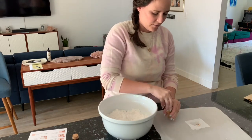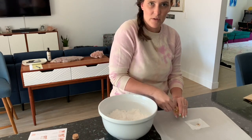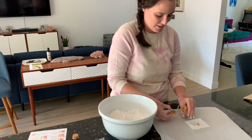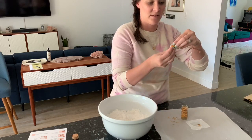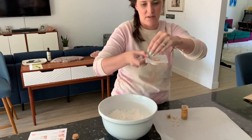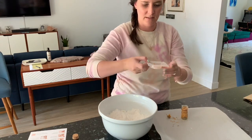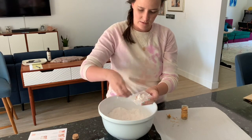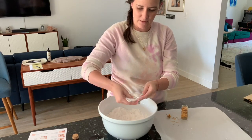And just know that if you do this, you're not gonna see the rainbow imprint on there, but instead you get beautiful dried flowers. So if you have a little clump like this, you're just gonna take off the petals and just sprinkle them along the bottom, just like this. Then you would take your mixture and put it in just as you did before. Pack it down nice and tight.